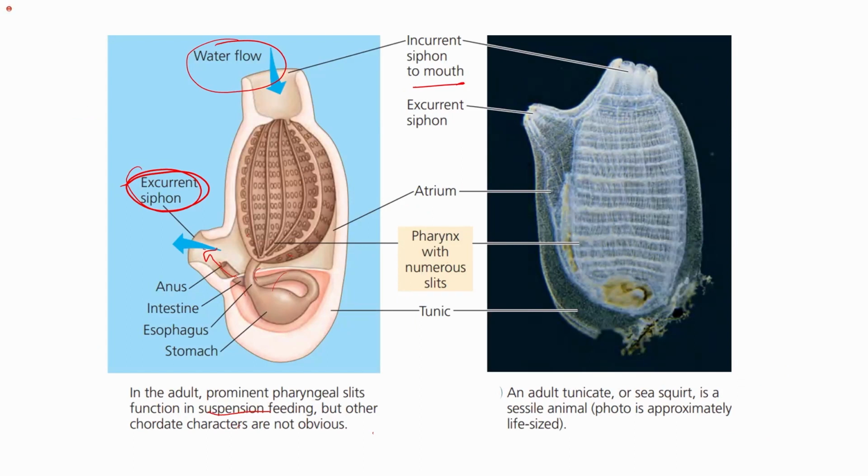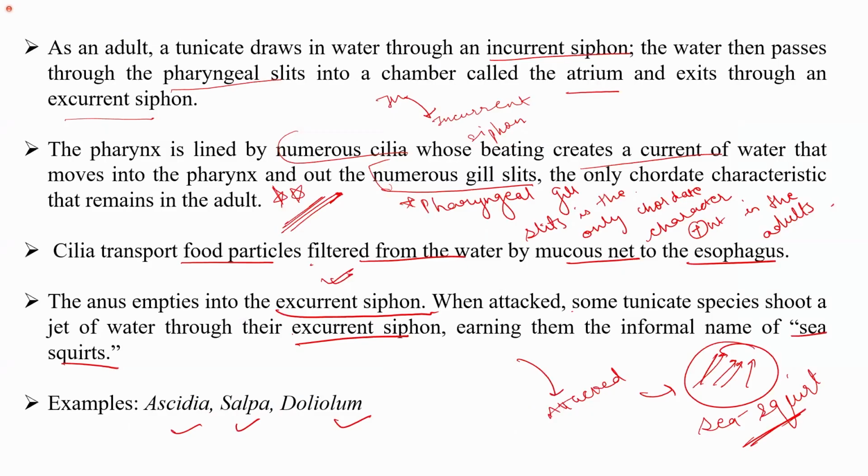So what we learn about urochordates and cephalochordates is that in urochordates, the chordate structures are not present throughout their life. Except the pharyngeal gill slits, which are present throughout life, the other three chordate characteristics are lost: the notochord is resorbed, the tail is resorbed, and there is degeneration of the nervous system. In cephalochordates, the notochord is present from head to tail throughout life. Examples of cephalochordates include lancelet, while examples of urochordates include Ascidia, Salpa, and Doliolum.